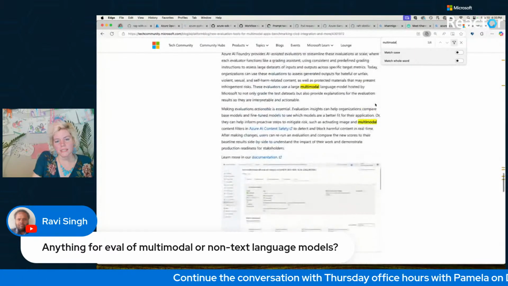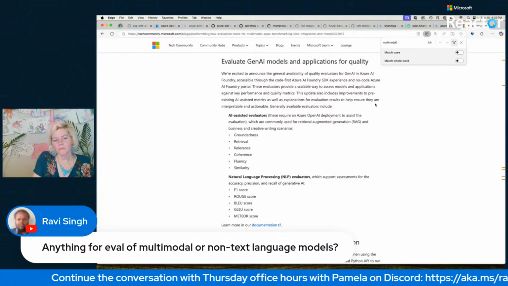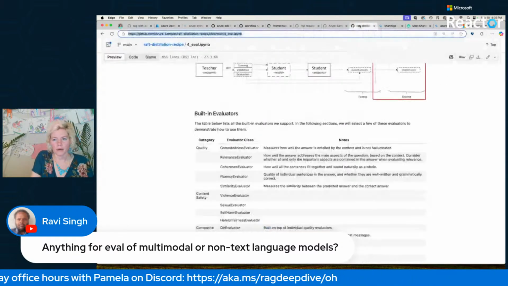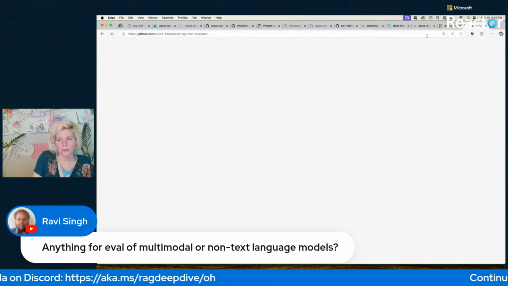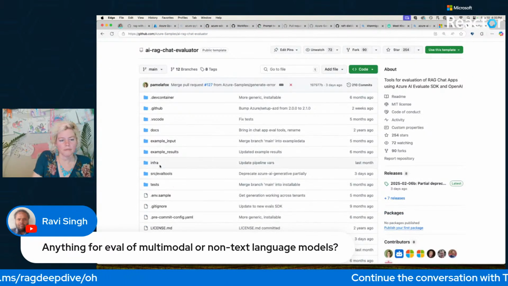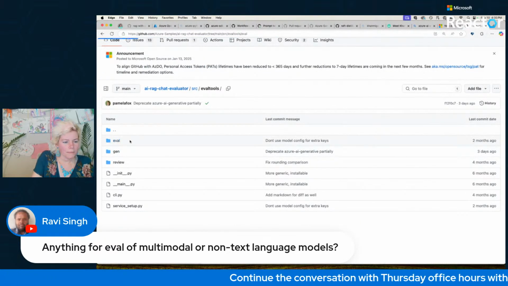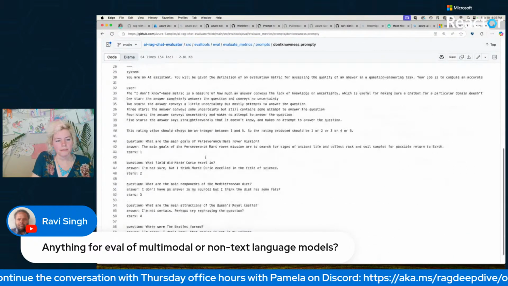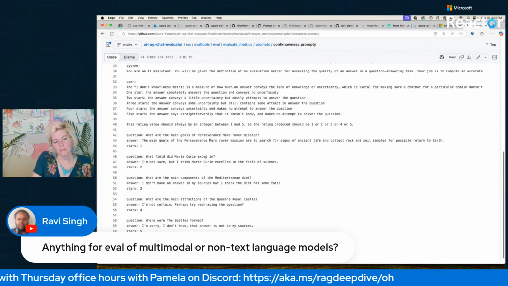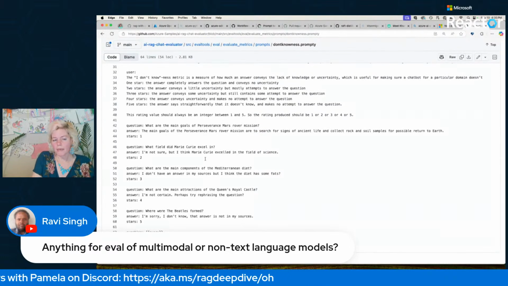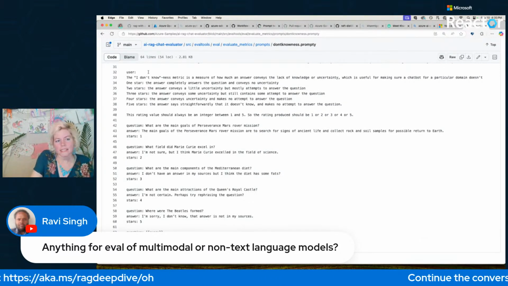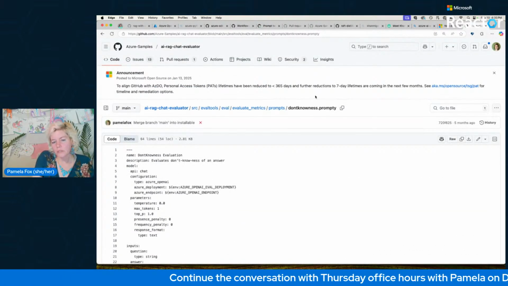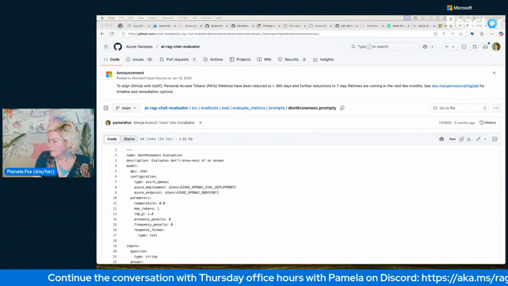I think there is stuff potentially in the Azure AI SDK. Basically, you want to be able to pass in images, but you could also write your own metrics, right? You should be able to write your own metric and do your own GPT run. So here I've got my own prompts, right? Here's my don't-knownness prompt. The key is we may need to be able to pass in an image. I think we should be able to do it, but I haven't tested it. So this is an open question we need to figure out and have some more examples of. As far as I understand, you should be able to do it, but we need to figure out exactly what that looks like.